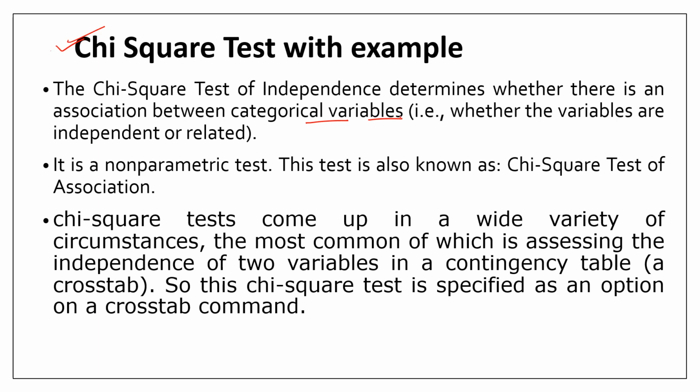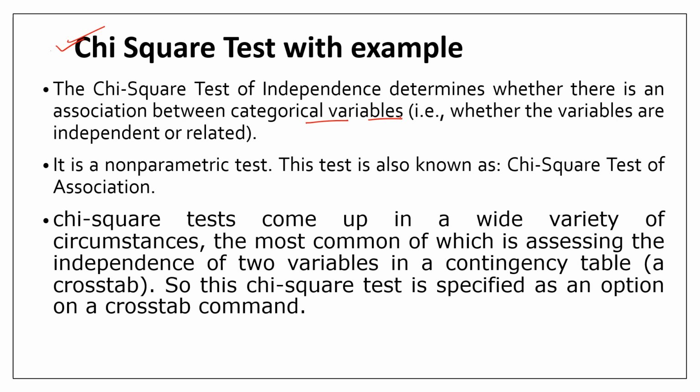Same way, if we want to see whether there is a difference with any other categorical variable, like is there any relationship between gender and financial risk tolerance, between the service provider and satisfaction level, or between age and financial risk tolerance. So all of these can be tested by the chi-square test.